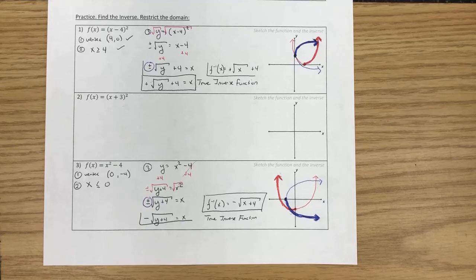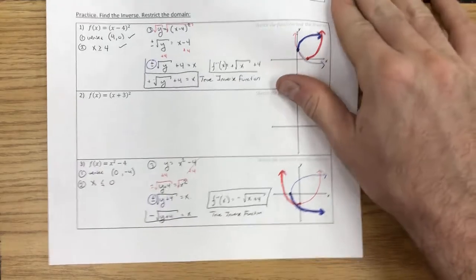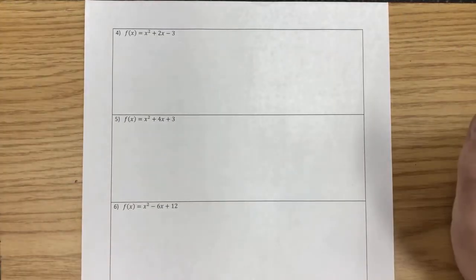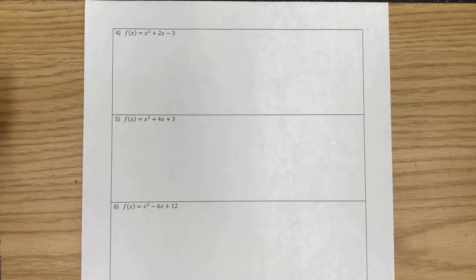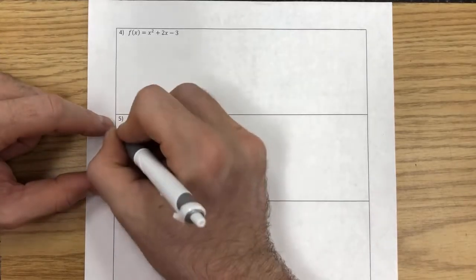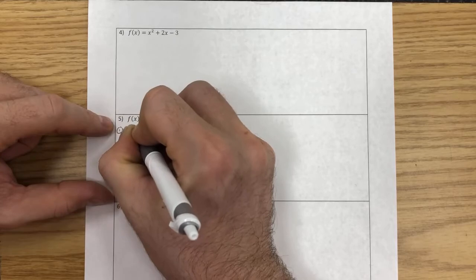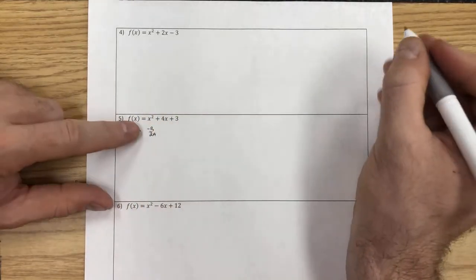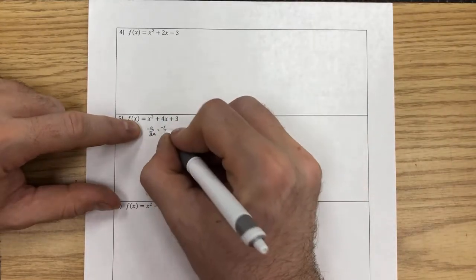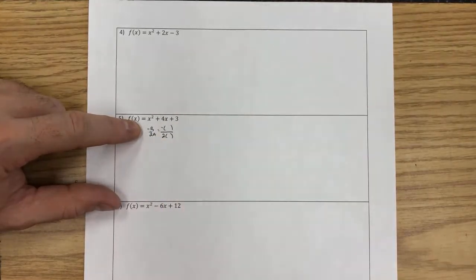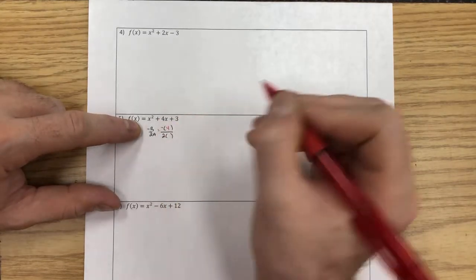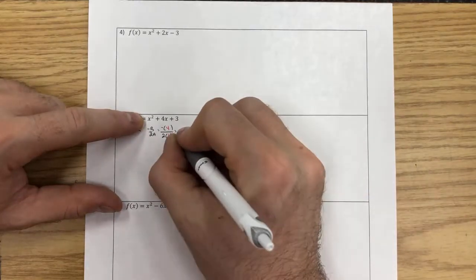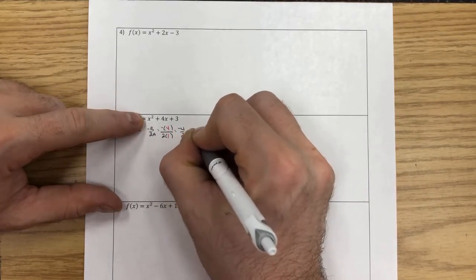Let's try two more, but instead of sketching it, let's take it out of vertex form and plug it into just regular standard form. So for regular standard form, finding the vertex is a little different. We're going to have to take the negative b over 2a approach. So that's going to mean it's going to be a negative. My b in this case is 4. My a is 1. So let's see, that's negative 4 divided by 2, or negative 2.